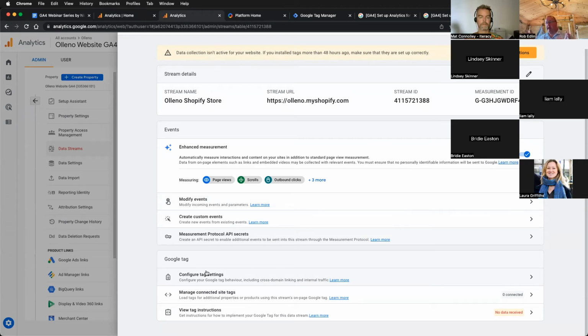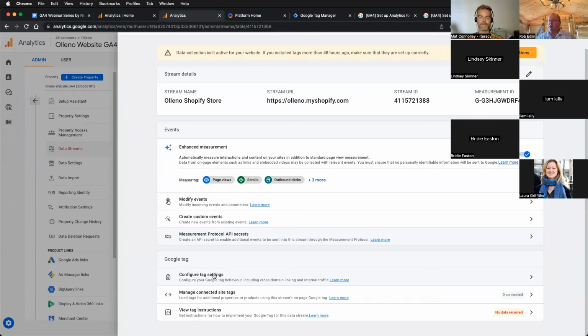They've called it Google Tag, and we've got Google Tag Manager. At some point in the future, it may get merged even closer together, and we may just have Google Tag and then tags for different platforms such as Google Tag Manager, GA4, and Google Ads. But we're still not quite sure. I don't even know if Google are quite sure which way they're going on that.